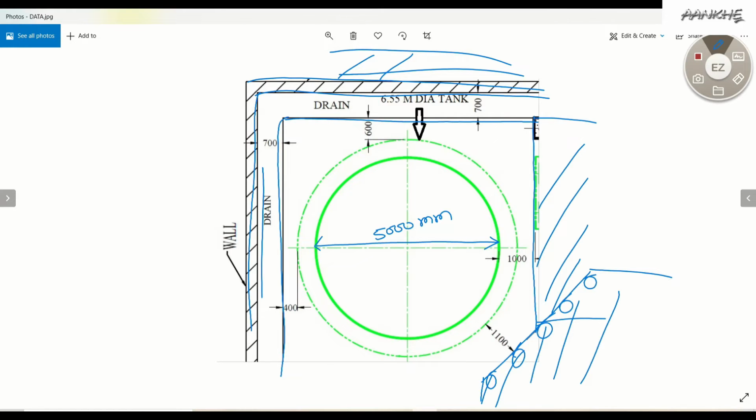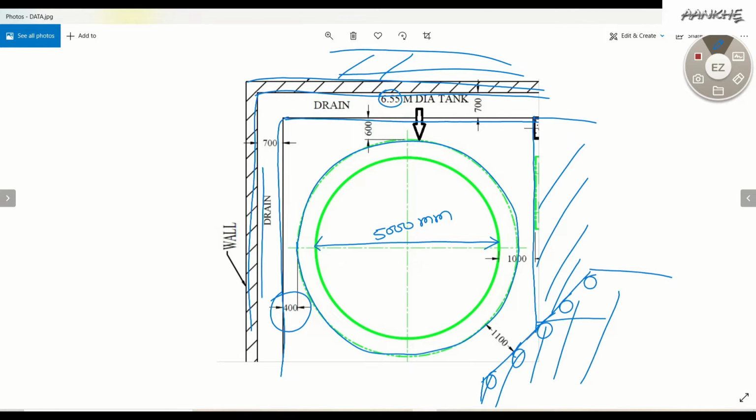So ultimately we only have this area which we can use properly, right? The diameter of the tank is 6.55 meter, it is already mentioned here, and your tank to drain wall distance is 400 mm. This one is also mentioned here.